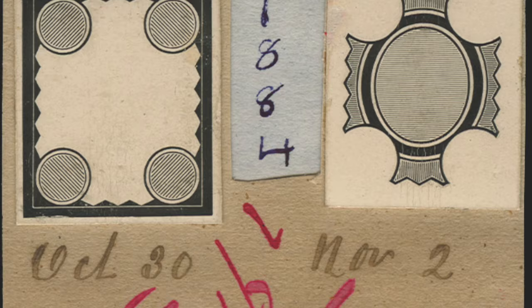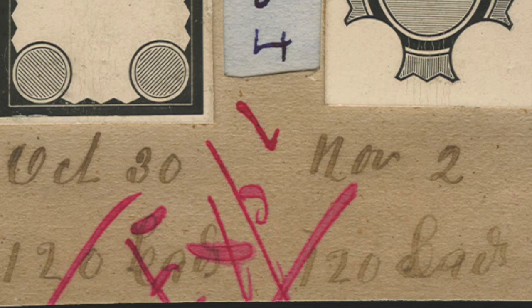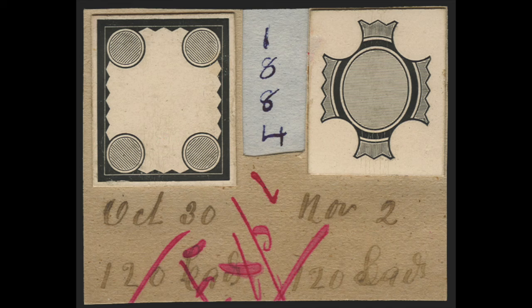After the die proofs you get what are called striking book pieces. This one is from the Jubilee set — you can see different aspects of the design, different parts of the plate, or different plates combined to get the complete design. With bi-colour stamps, you get them engraved in two operations and can get die proofs for each. All the card and annotations you see here are from the Delarue striking book, or the day book, or the working book — there are a few different names for a few different books that survive from Delarue. These are essentially the factory floor prints used by the printers.